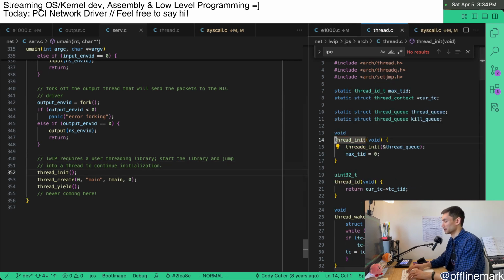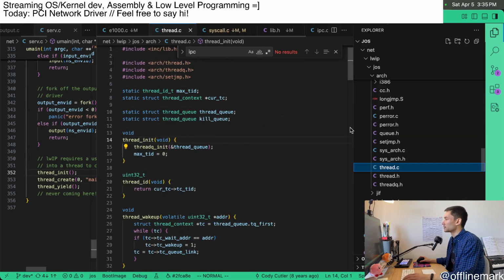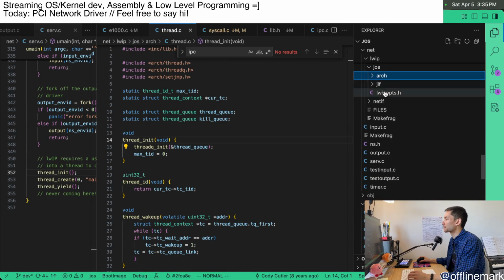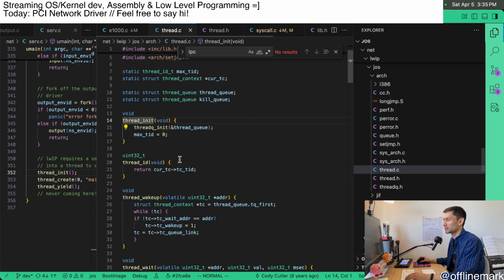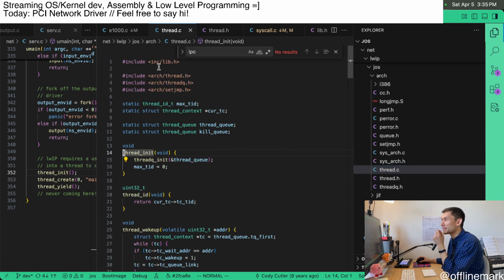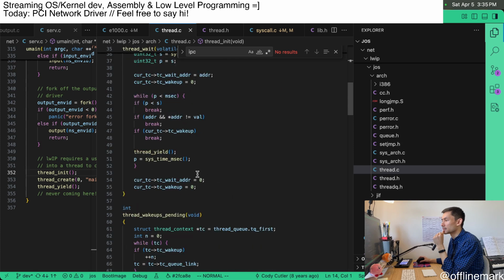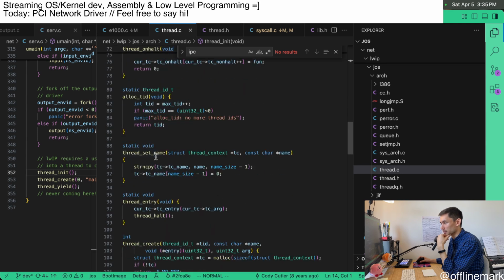So do we have a user space threading implementation in this OS? Wow. It would sort of seem like that. And you need to implement, I don't know, some functions or something.